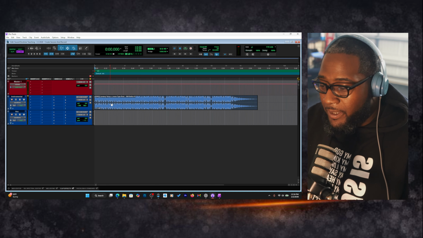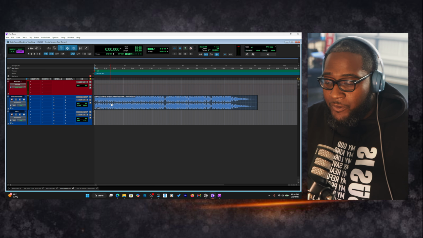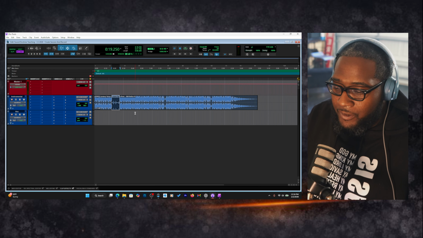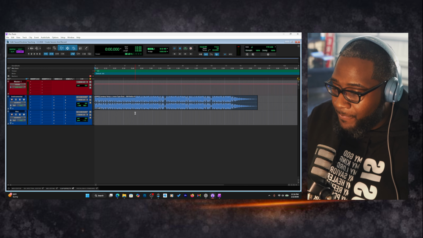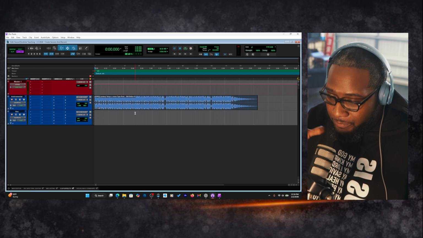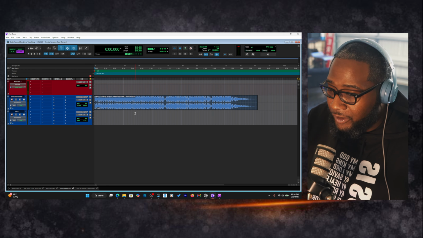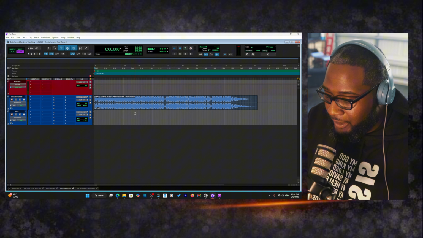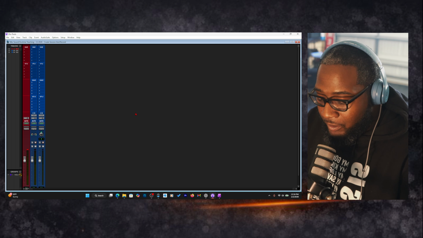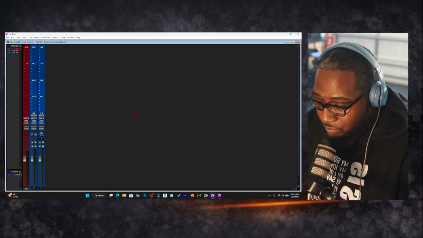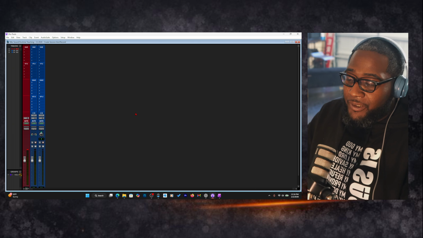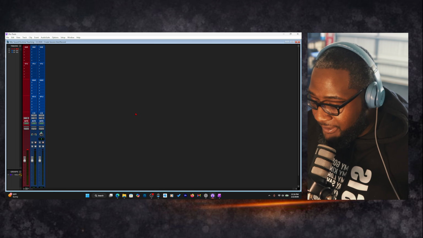All right, y'all. So remember, this is the edit window in which we can cut, drag, whatever. You do all types of things in here, right? But first things first, after you import your beat, what you want to do is turn it down, okay? If you look, this beat probably already has some mastering on it. Remember, Control equals plus allows us to switch back and forth between our edit window and our mix window, okay?